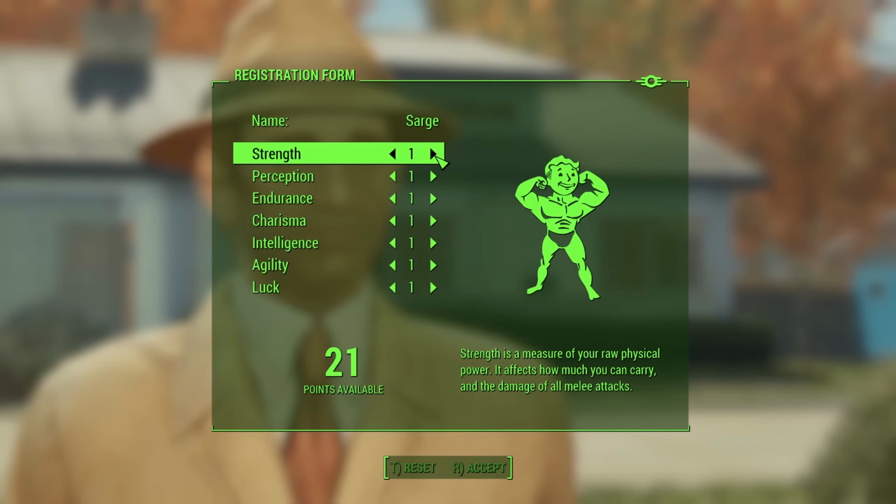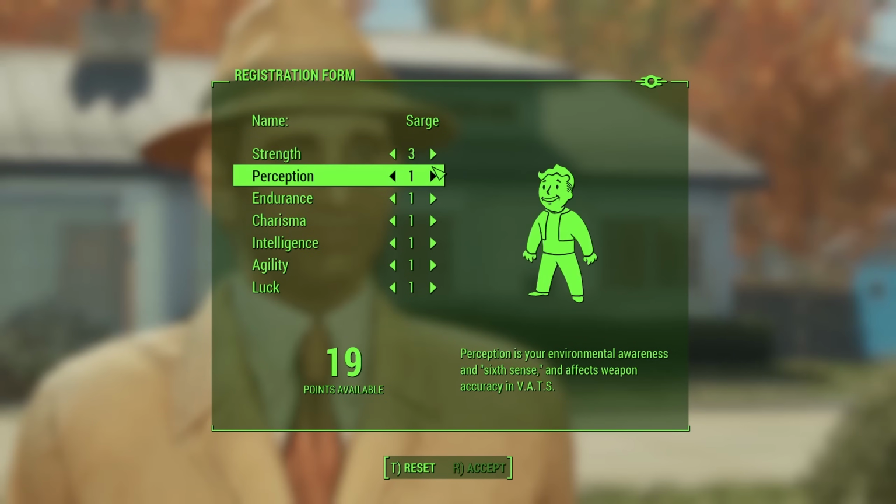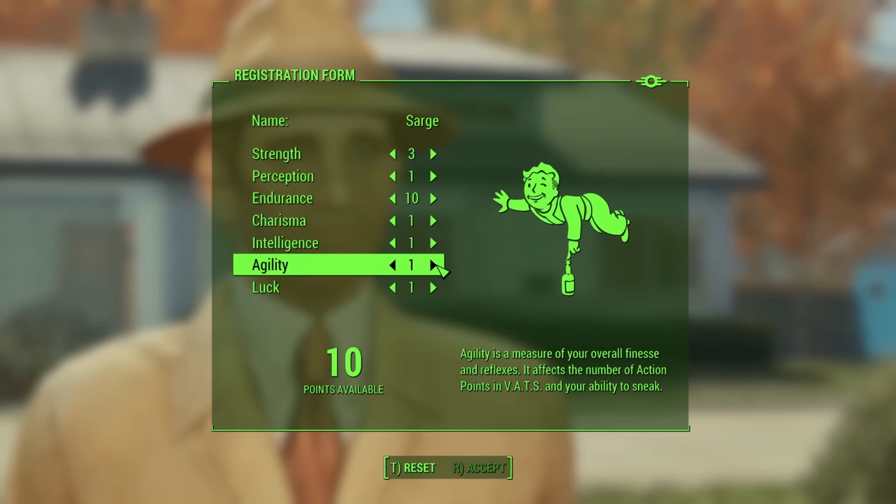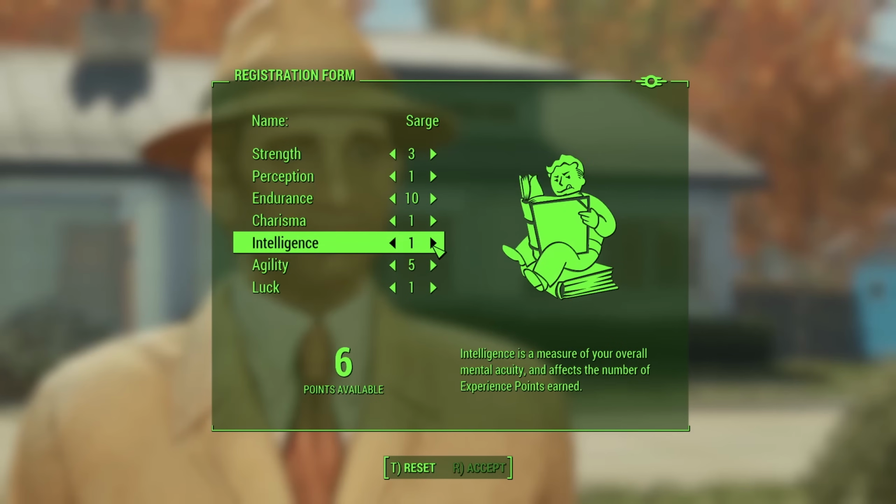specifications. This unit features a 3 in strength for carry weight, 1 in perception as accuracy doesn't matter, 10 in endurance because I cannot fail by being frail, 1 in charisma because who needs it with dual miniguns, 7 in intelligence so I can solve all the problems in my path, 5 in agility for quick battlefield maneuvers, and 1 in luck as robots don't believe in such silly concepts.